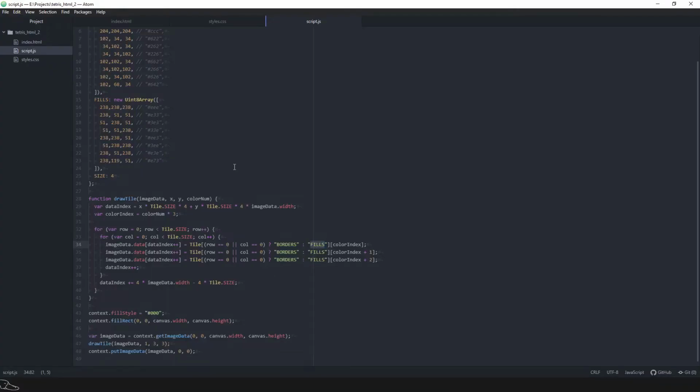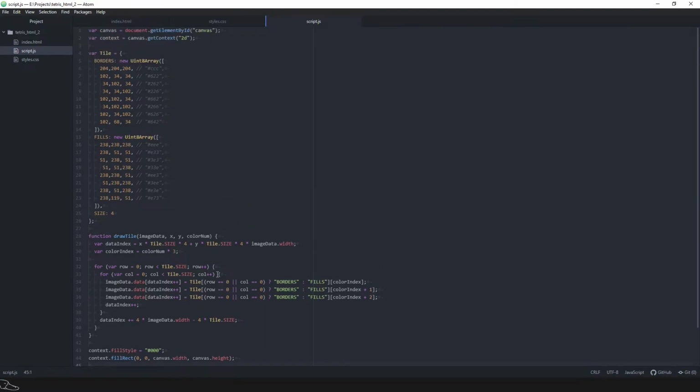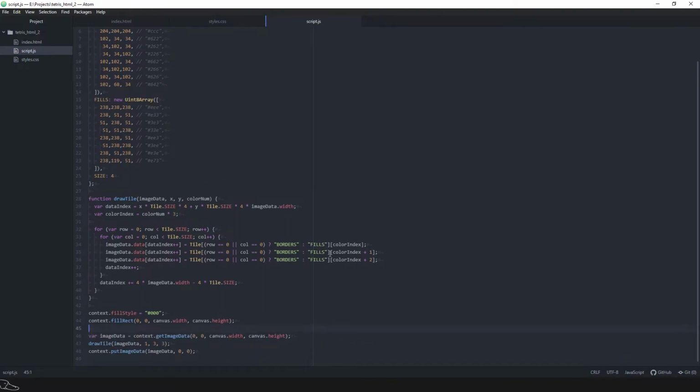So back here, let's pick up the pace a little bit if I can. We're going to leave this in the global scope because that's going to be fine. At some point, I might wrap this in a closure just so that it's that tiny bit more efficient, but for now, let's move on. We've got our draw tile, so what we want to do is come up with a tetromino object.